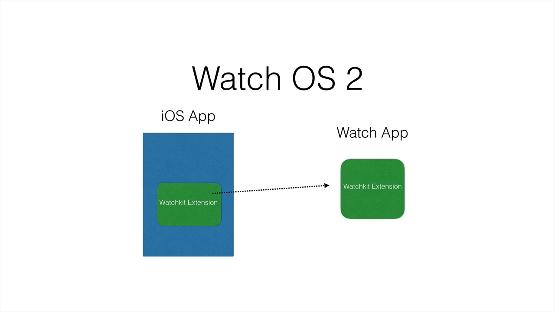So your Watch app and your WatchKit extension are both on the watch running locally. They don't have to go back to the iOS app. Now in rare cases, they'll go back. Depends on different kinds of communication. So for example, if you're communicating with a cloud service from the iOS app, it's getting periodic data, then that may come into the iOS app. And what can happen is it will send that to the Watch app depending on if the Watch app is connected and how often you want it to send. Sometimes there's restrictions on how often that data can be sent to the Watch app.